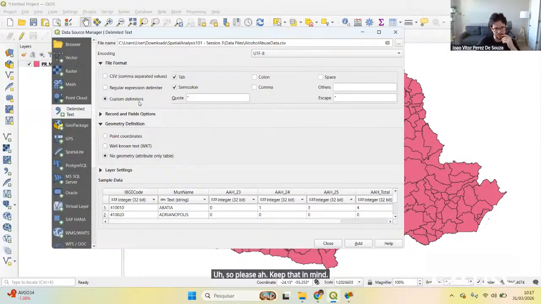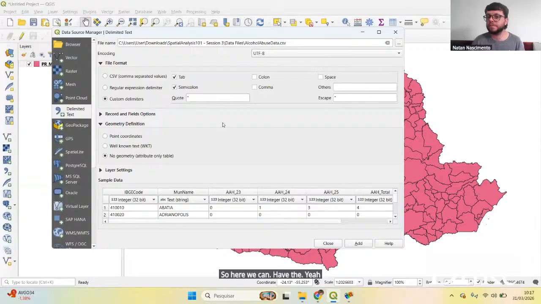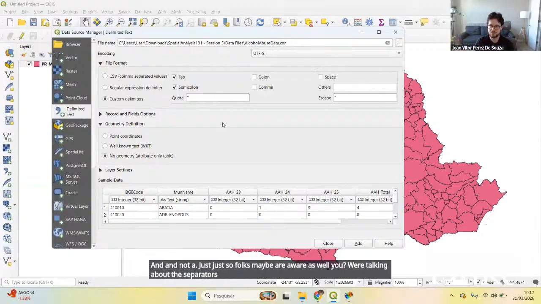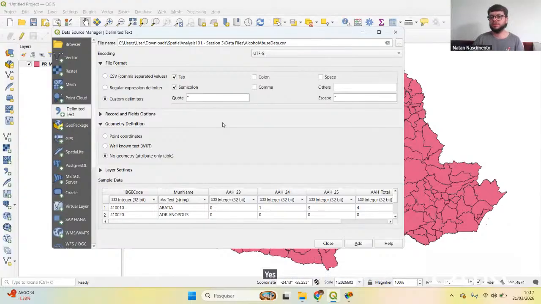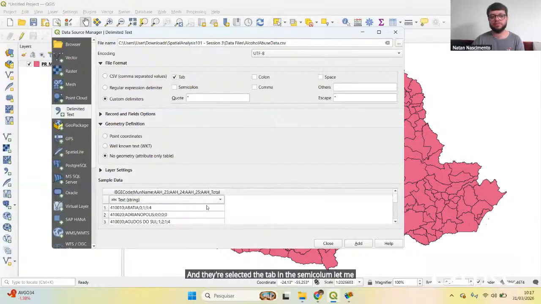Just so folks maybe are aware as well, you were talking about the separators from the text field. Yes. Okay, so let me show you. Here in the file format, I entered the alcohol abuse data, and there's selected the tab and the semicolon. Let me unselect the semicolon.